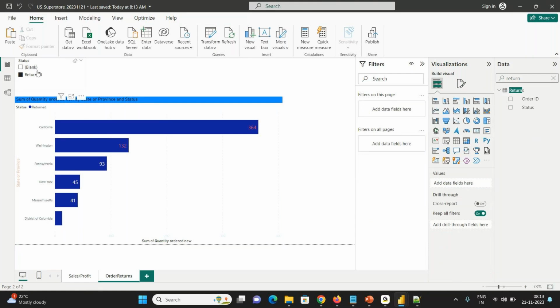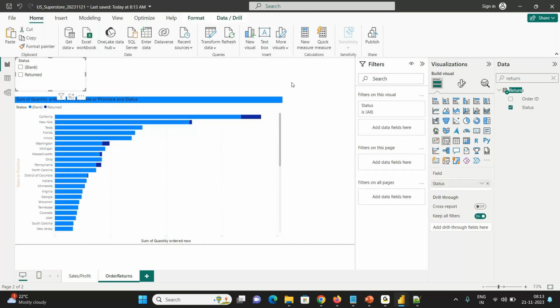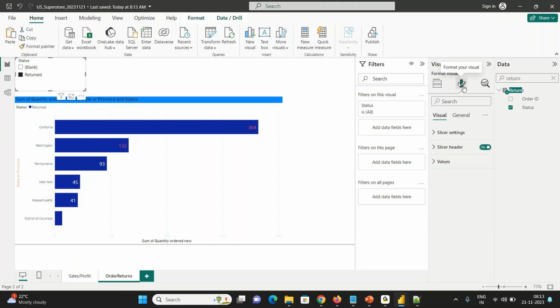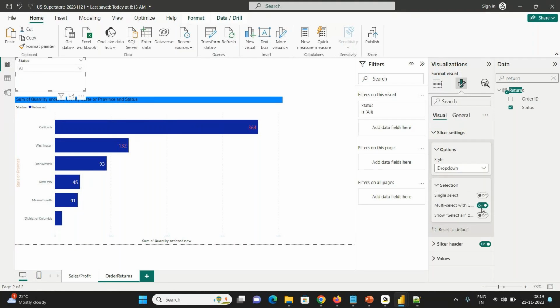Right now, I want to see this slicer as a drop down, not as a button over here. How I can do that is to go into visualization, slicer settings. I don't want this as a vertical list. I want this as a drop down. And then I want a select all button also.